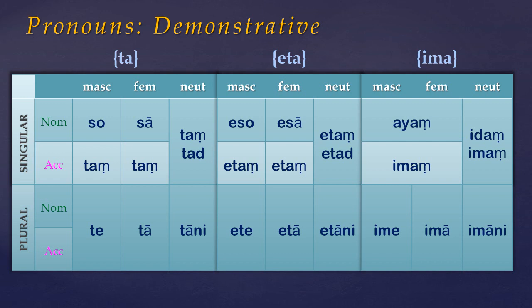But there are literally hundreds. And what's more, the Pali English Dictionary isn't of much use if you're trying to look up a declined form. So to help you, I've put together an A to Z list of all the declined pronoun forms as well as some adverbs, and there's a link in the description below.